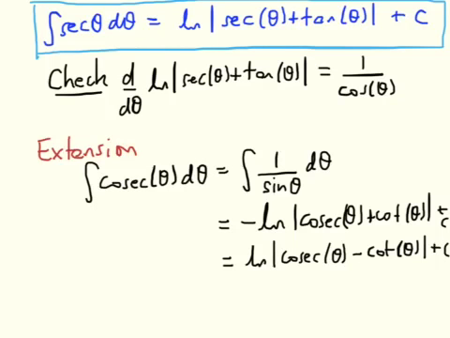And just as a final remark, the difference between this integral and this integral is that we're going from here 1 over the cosine to 1 over sine. So if we do that, if we replace cosines by sines, then we would expect to get a result which is very, very similar to this one, with cosine replaced by sine and vice versa, but there are often minus signs because the derivative of sine is plus cos, but the derivative of cos is minus sine, and that's what this minus sign here is doing. And I think this is a good exercise for you to do, and showing that these two are equivalent is also a very nice exercise as well. And with that, I'll stop this video.